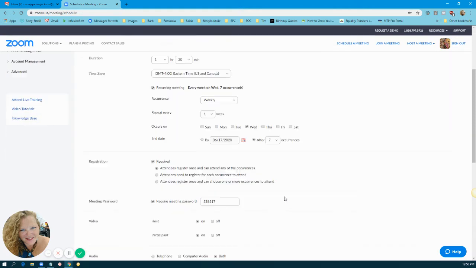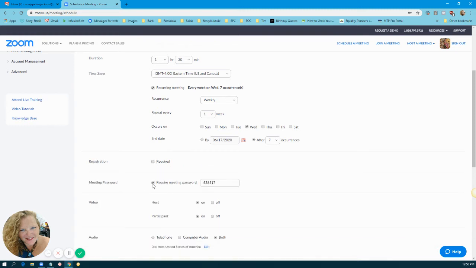Okay. I'm not going to require that. And I'm also not going to require a meeting password. Now, you can require a meeting password. It's just one more hoop for people to jump through. And my suggestion was using a particular meeting for ongoing things, and we'll talk about that in a little bit. But so only the people who've subscribed to this program can get on the calls. They're the only ones who will be notified about it.